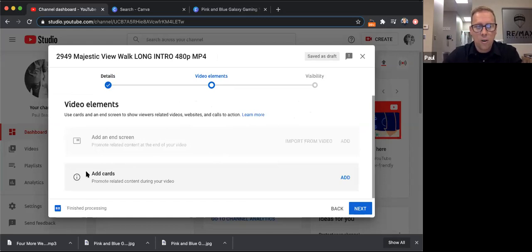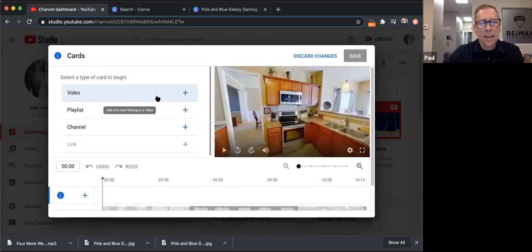Well, that's a card. So we would add an end screen, but this video is only 15 seconds and a video has to be 25 seconds to have an end screen. But you can have an end screen that has a little row of your channels that suggests they go check out more of your videos. But if I go to add card here, I'll show you what this looks like. I can add any of my videos.